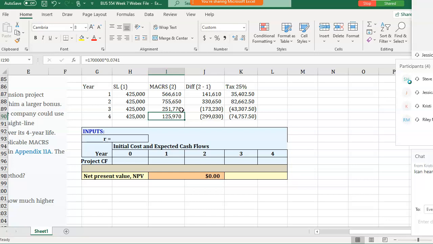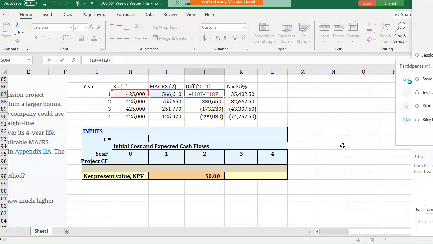The thing about MACRS is it takes a lot of depreciation early, and then it goes to a smaller number. And think about why the IRS code is built that way. It's built that way to encourage investment. If companies get a huge tax break because they buy a large piece of equipment, and right away I can depreciate a whole bunch of it, that reduces my tax bill, right? And most companies are all about doing that. If I spend a bunch of money buying this equipment, I get a big tax break right away. That spurs the economy and encourages companies to buy equipment and invest, which employs people and so on. So we can all figure out why that is.